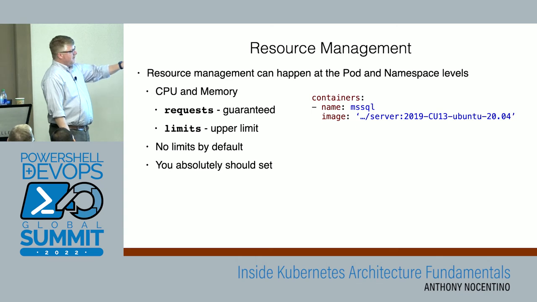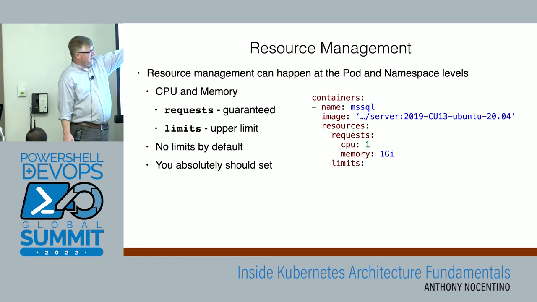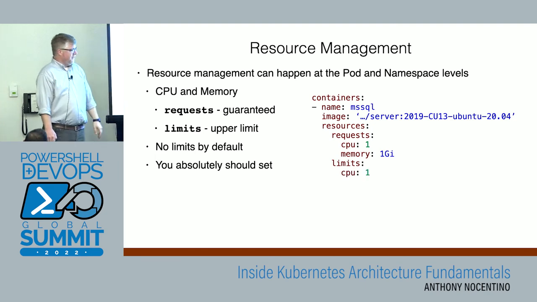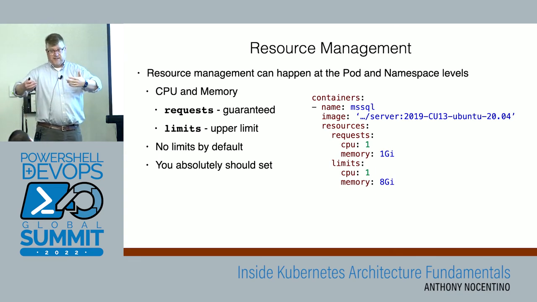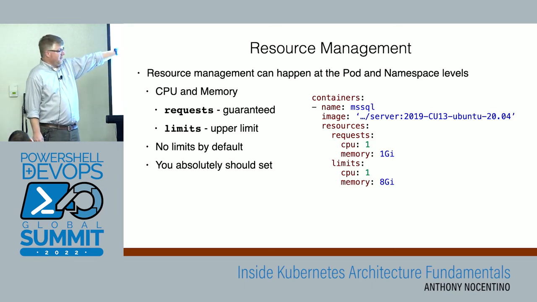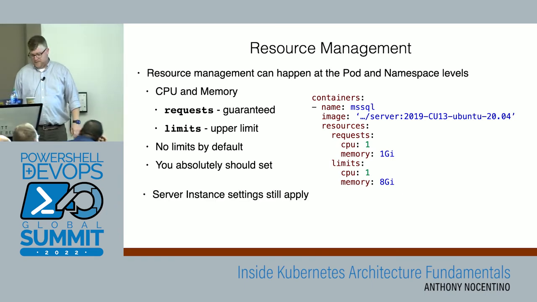With regards to how to set that inside of a deployment manifest, in the container section, it's a per container setting: define resources, requests, CPU, memory, limit, and then similarly for limits. So this particular SQL Server would have to find a node that has 1 gig of memory available. If it doesn't, it just won't start. And that's good because I'm not going to put my cluster in a bad position of starting this thing up and potentially allocating that memory and causing bad things to happen from a resource over allocation standpoint. Similarly, from a limit, if my application goes out of control and starts doing bad things, I can kill it, just again, to protect the overall health of the system.